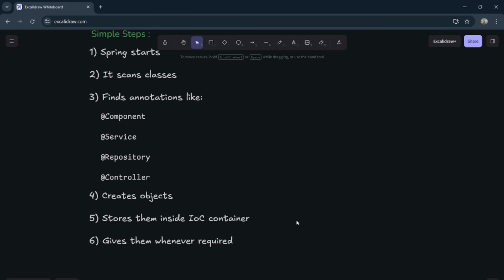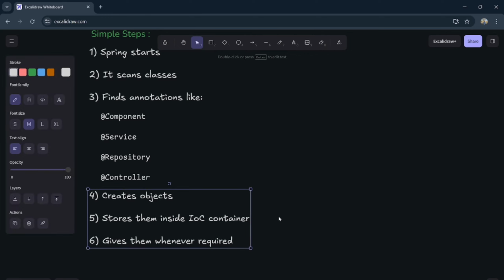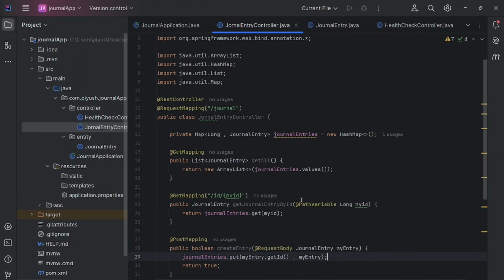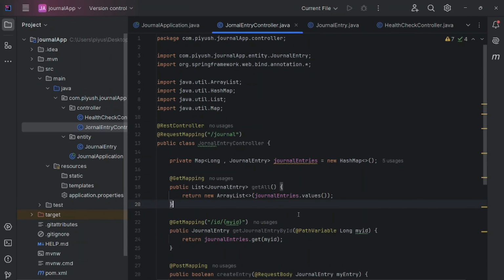IOC container is just a term. The main thing which does this is the application context. So whenever we require objects or beans in our project, Spring IOC container will give them to us.